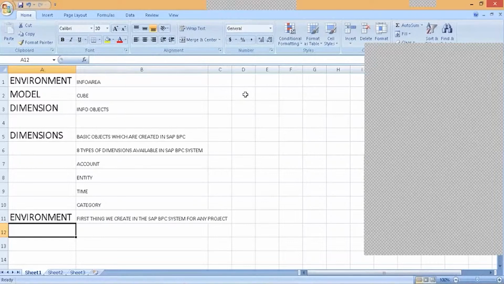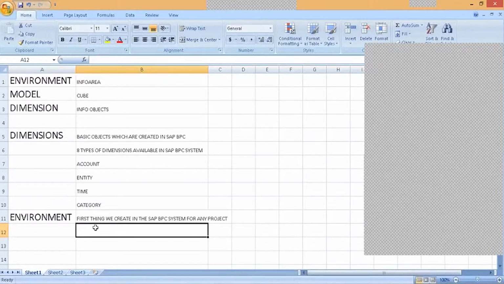Environment is a place where we create the different set of models which are used for the project. Environment consists of models and dimensions. Basically, environment is a combination of models and dimensions.